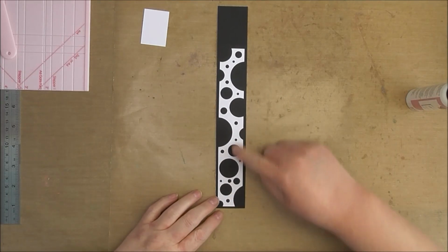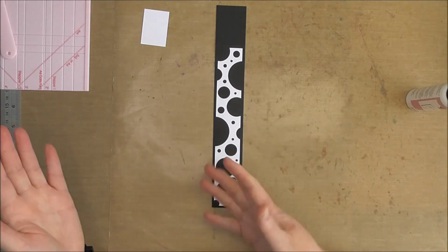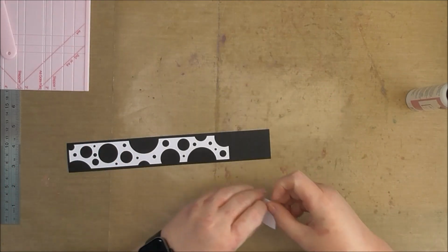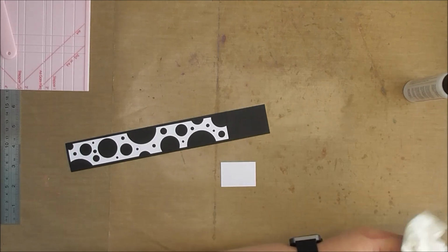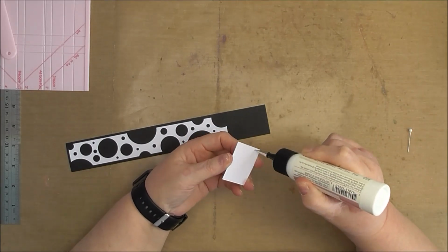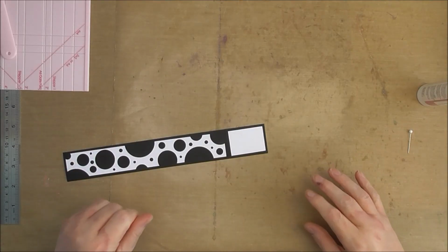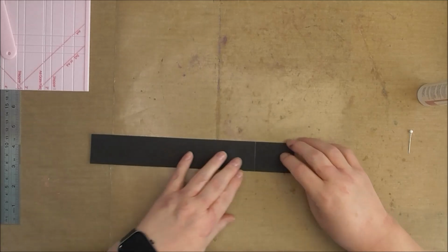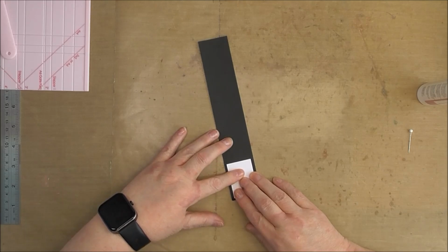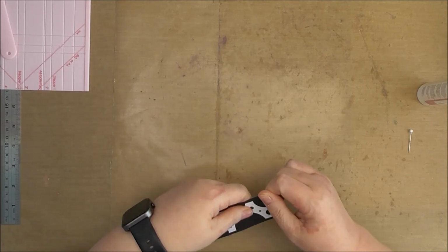Okay, so that's all adhered in place. I had no trouble with that. It is slightly skew-whiff, but I can live with that. I just need to adhere this bit on now. And this bit I've left whole. There we are. That looks pretty cool. Now, this is going to fold in half there, so I just want to make sure that that lines up perfectly.